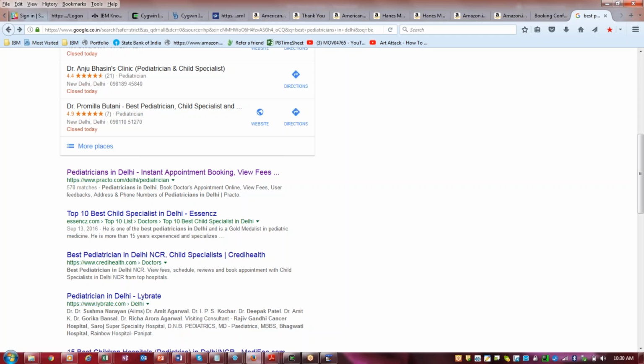And then the description that you see over here, this part, this is the meta description. In the meta description also it has given pediatricians in Delhi, book doctors appointment online, view fees, user feedback, etc. So based on this only, Google has done the ranking. Now this title tag influences your search engine ranking very much.